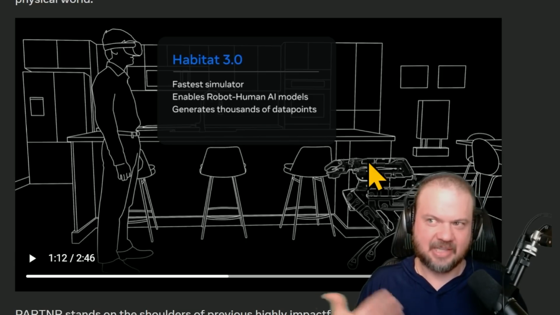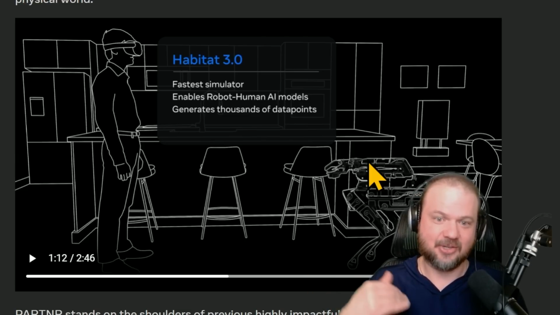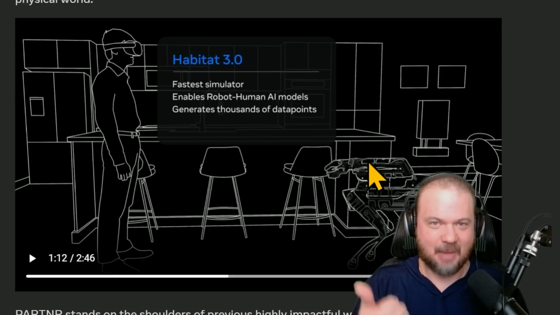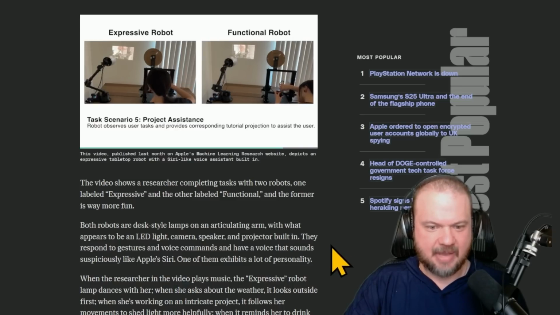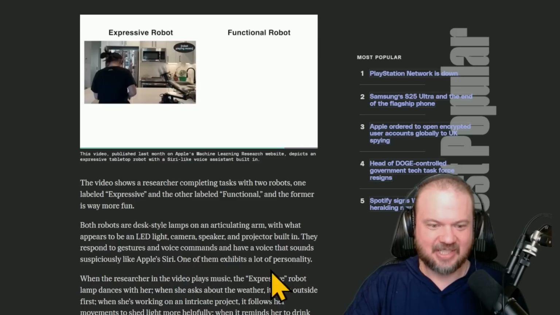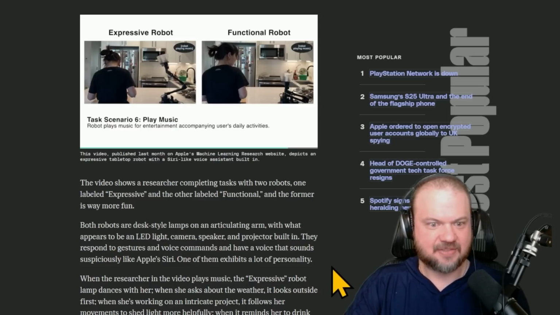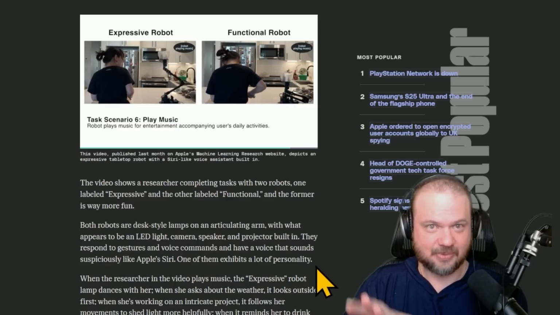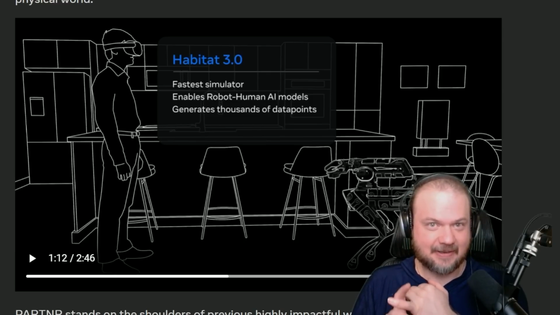I personally always have believed that there's going to be large language models in everything. They're going to be in your thermostat. I mean, we're seeing with the Apple device, that lamp is basically guided by some sort of artificial intelligence. They do mention that there's going to be voice commands, a voice that sounds suspiciously like Siri. So there's going to be large language models in those things determining what to do and how to carry out certain tasks that you tell it to. So it's going to be in your lamp. It's going to be in everything.